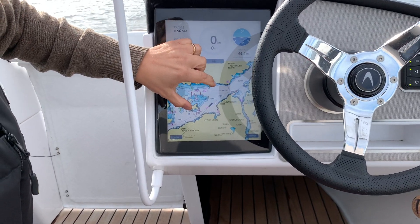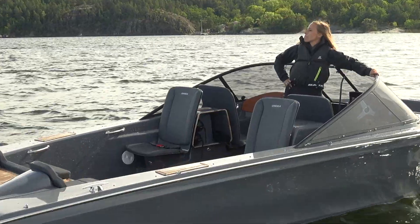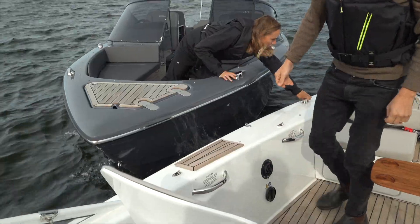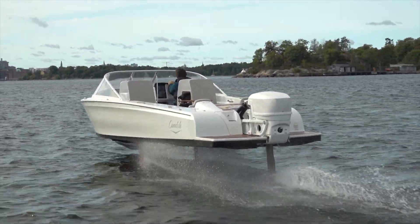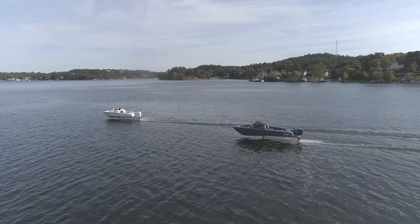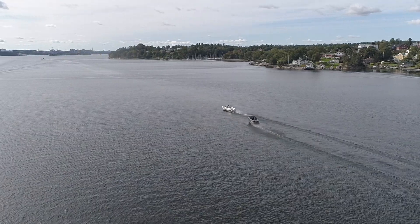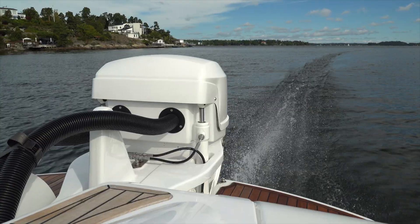After a few minutes showing me how to operate the boat, Michael trusted me enough to let me go solo. He joined Maria in another C7 chase boat — which actually happens to be the first Candela production boat ever made, kind of cool — and they followed while I spent the afternoon flying at a cruising altitude of 70 centimeters, or about 2 feet. What's amazing is just how little wake is created by the boat — essentially zero wake, just a few bubbles from the hydrofoils and their struts cleanly cutting through the water at 20 to 30 knots.